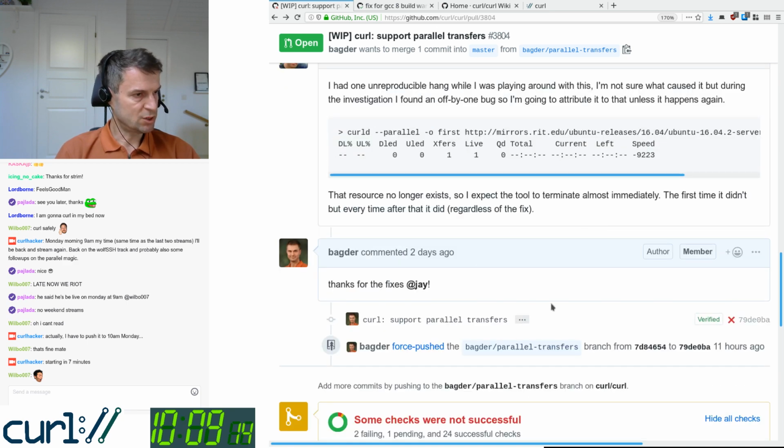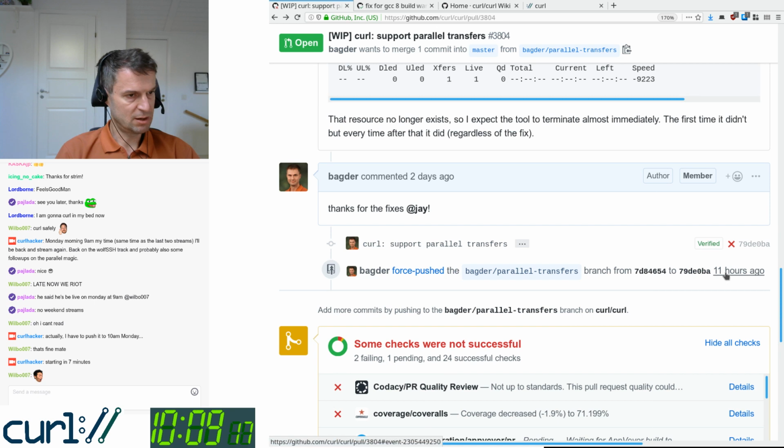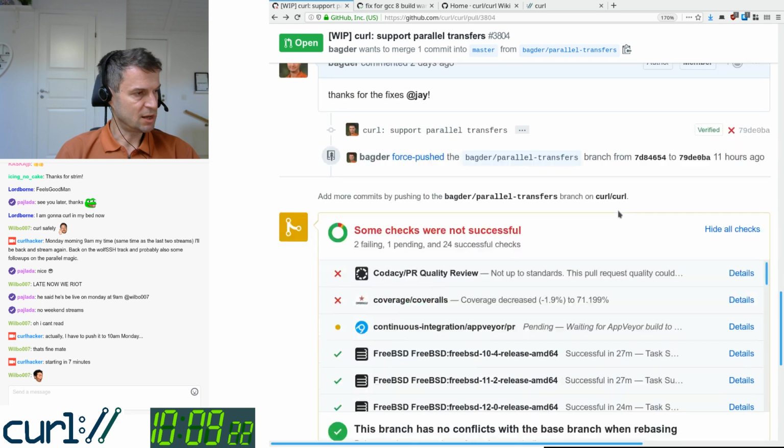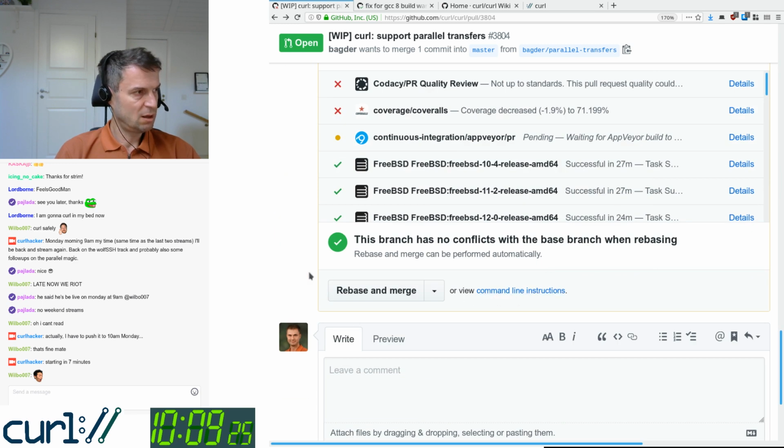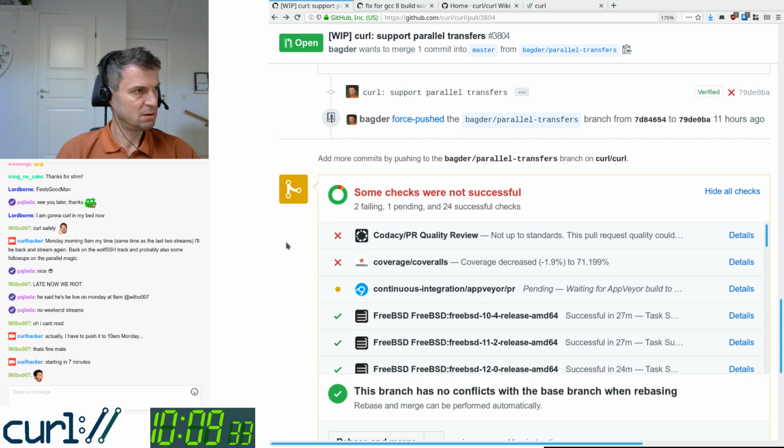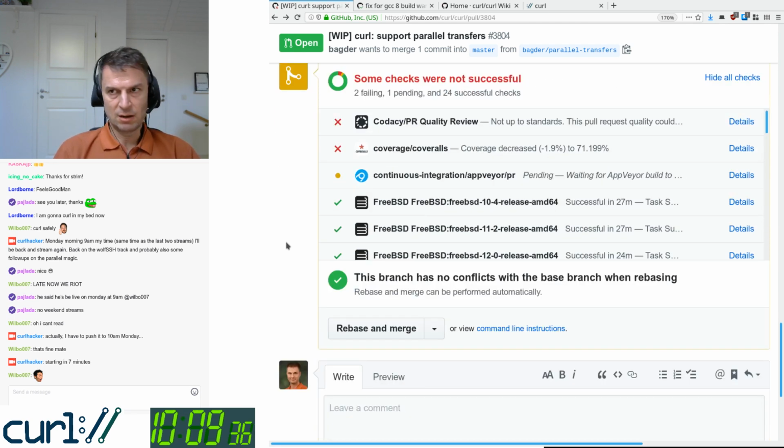I squashed a lot of tiny patches and rebased this 11 hours ago, so yesterday evening, just because Jay provided a few fixes and I did some fixes, because after my recent edits, I had a whole bunch of minor warnings on some platforms, and so on. Like, I accidentally did the comparison with signed and unsigned, and some other minor type things that my compiler didn't warn about, but other compilers did. So now then, let's save the parallel thing for now.